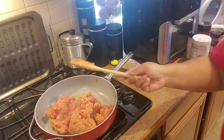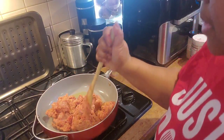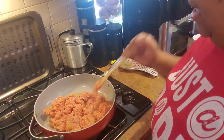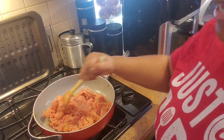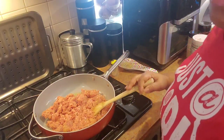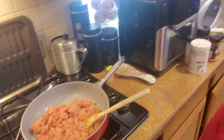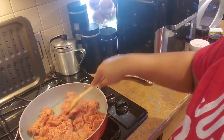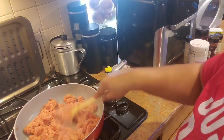My turkey burgers, you guys, they were the bomb. They were such a hit. Anytime my family eats up everything that I make, if I make something and there's nothing left and they eat it for 2 or 3 days in a row, I know that they really enjoyed it. And that was the case with these turkey burgers. I think my husband ate it 3 days in a row. I ate one 2 days in a row.